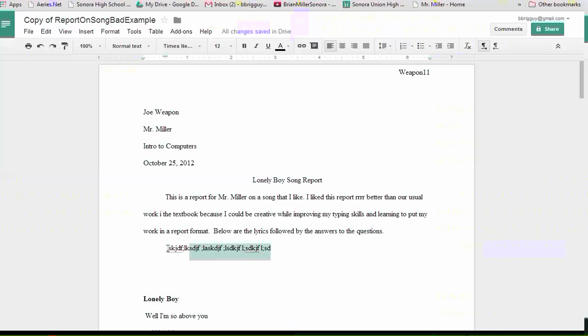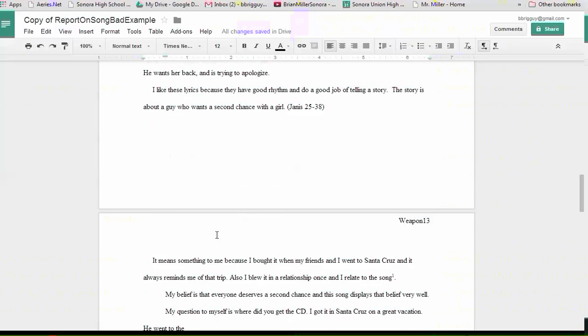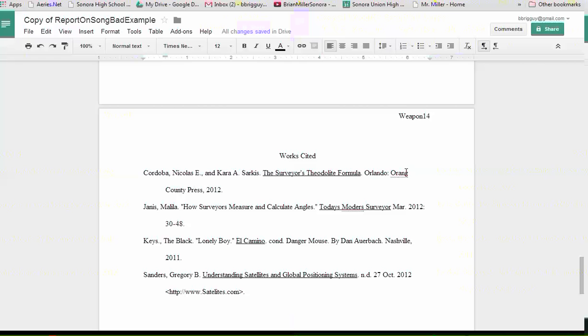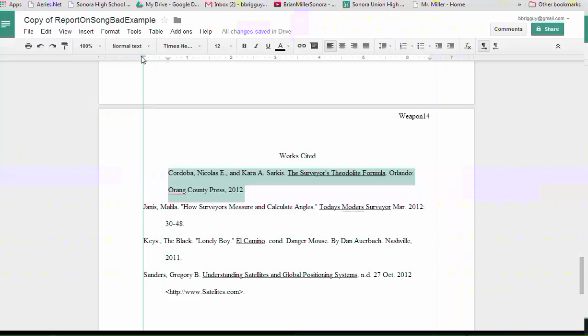Alright, so the next thing that he did wrong is if you look down at the works cited page, it looks lovely, except he decided, I'm just going to hit enter right here, and I'm going to tab this in to give it a hanging indent. That's not the way you give it a hanging indent. So what you have to do is backspace, backspace, space bar. Then you select the whole paragraph, drag this whole thing over here, and then drag the upper triangle back, and that's how you give it a hanging indent.